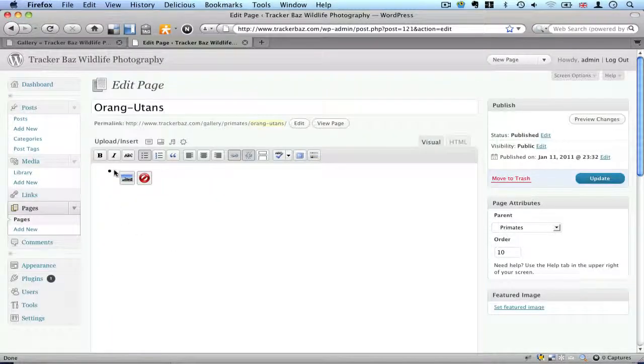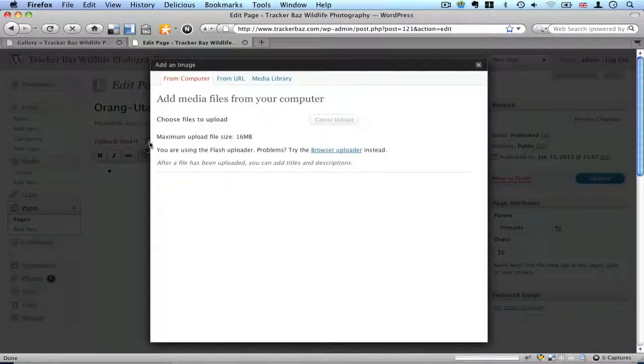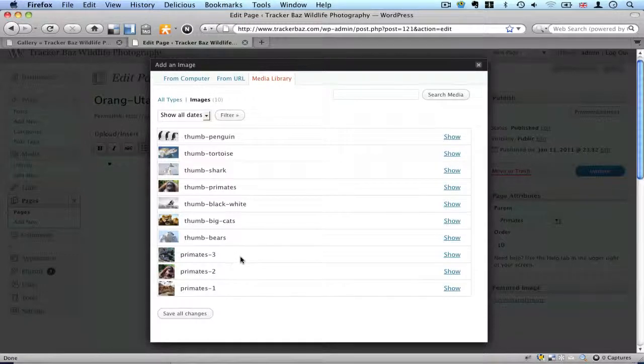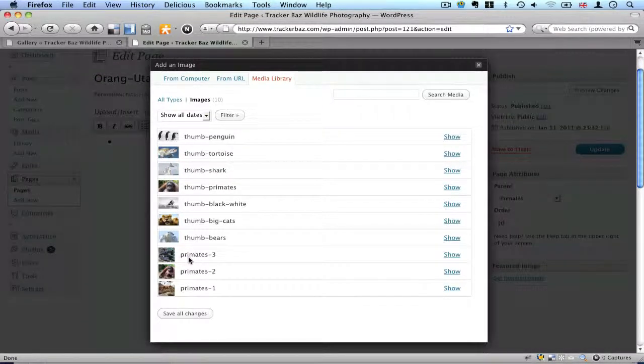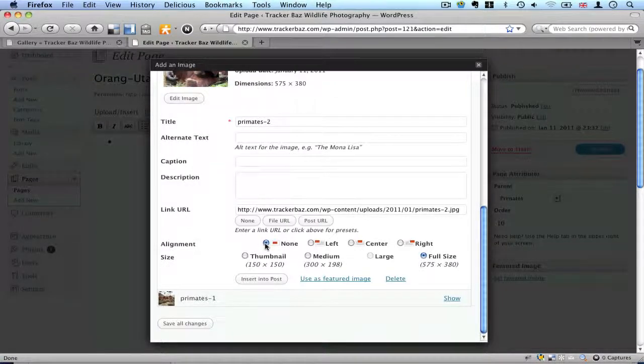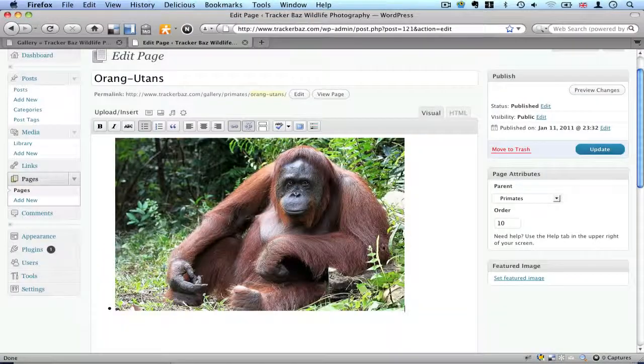So you're just left with one bullet point, and then click on the insert image icon here and choose your file, either from your computer or, if it's already uploaded, from your media library. I'll show you how to pre-upload images because it can be a pain doing it this way, adding them one by one. There's a much quicker way that you can add them all at the same time. But for now I'll just choose the media library, and we will go with this one here. Again, alignment and full size, and go insert.